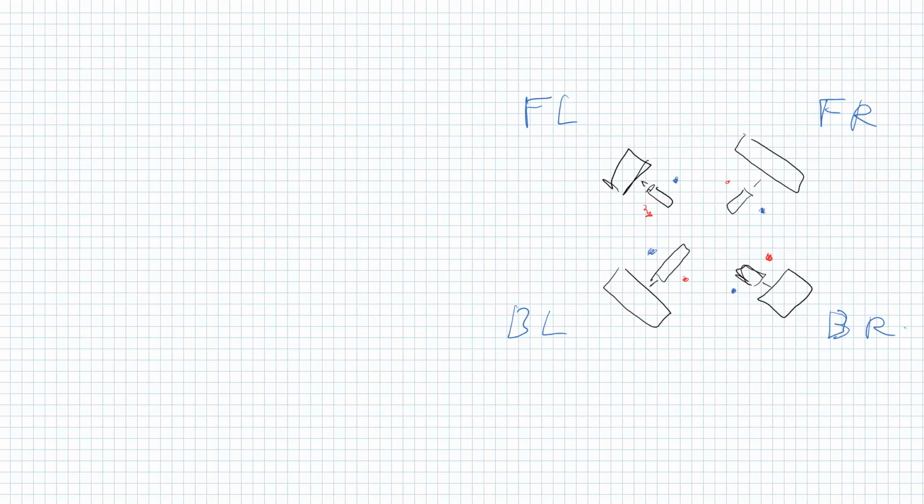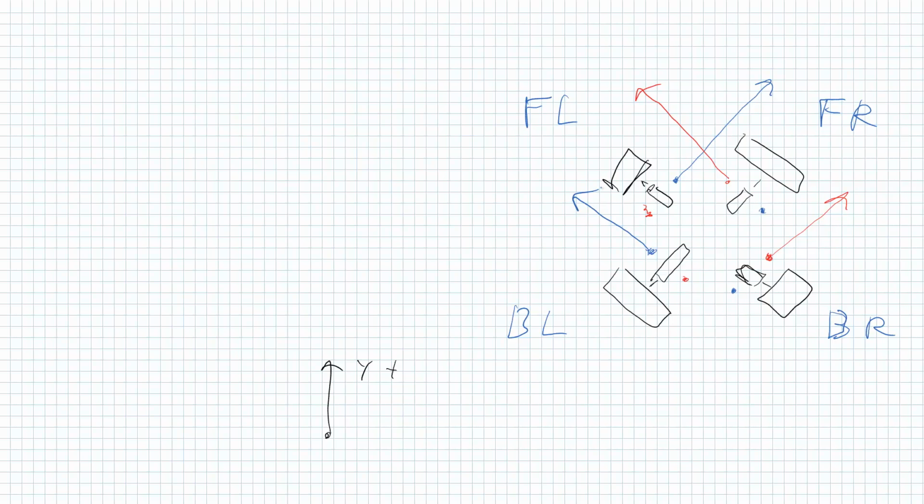So if you want to move forward, as if we push up on the y-axis positively, we are going to want the front left wheel to move forward, the front right wheel to move in reverse, and we actually want the back right to move in reverse as well, and the back left to move forward.